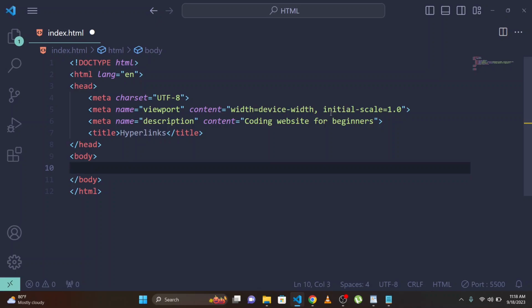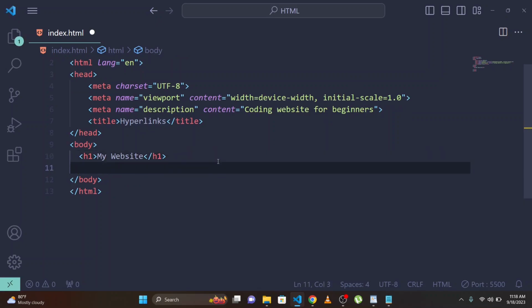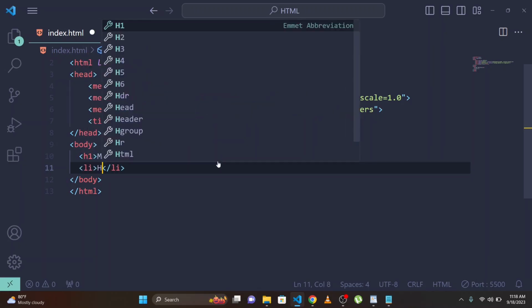All right, so let's start with the internal one, the one which is within your website. If I want to jump a user from this web page, my website, to another web page, let's have a heading tag of, let's say, my website. If I save this, then I have a list tag of whom.